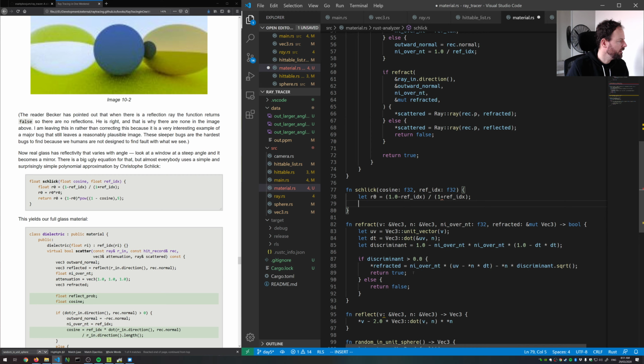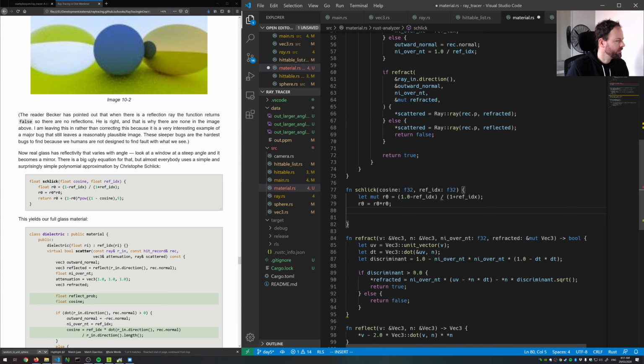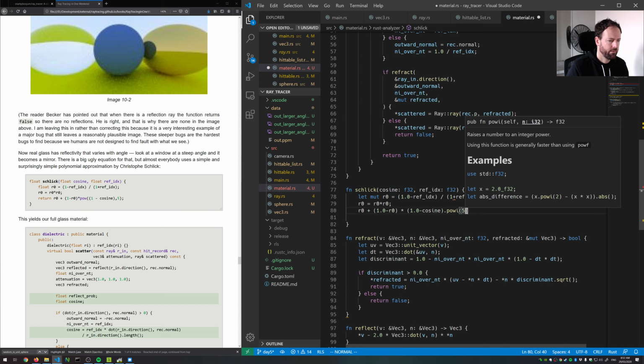And then R0, we basically square it. And we return R0 plus 1 minus R0 times by 1 minus cosine to the power of 5.